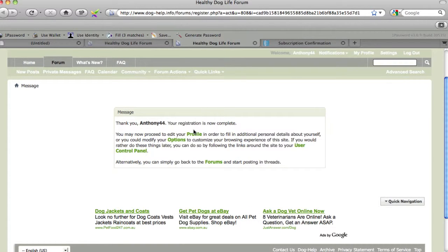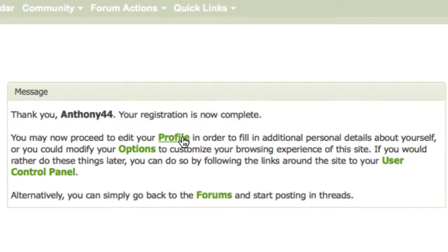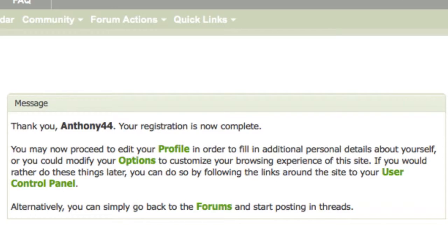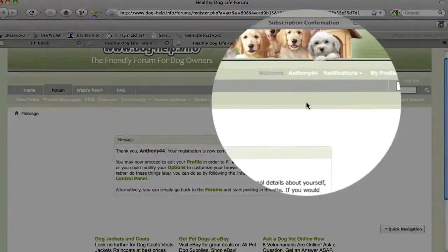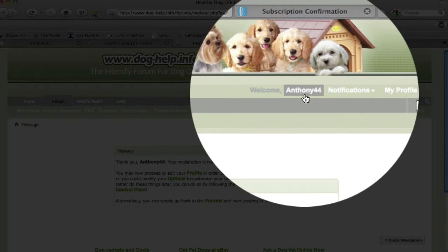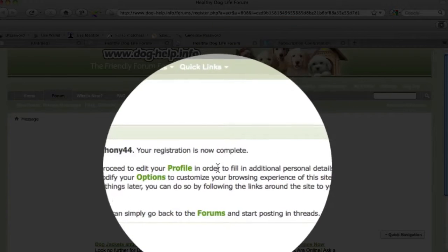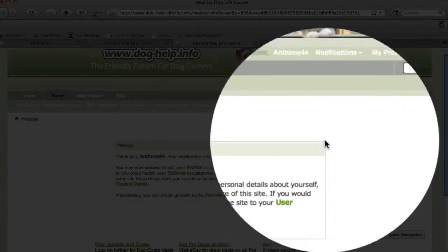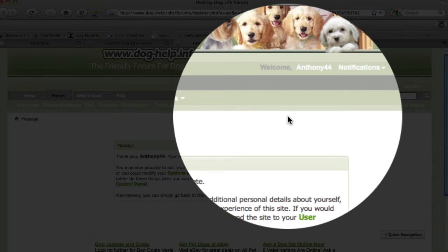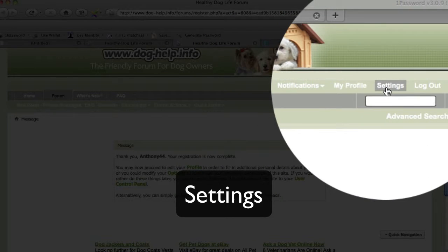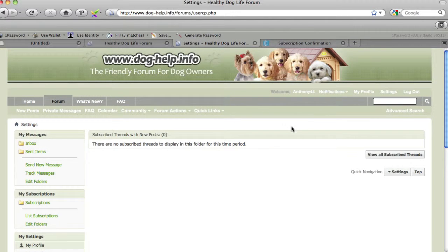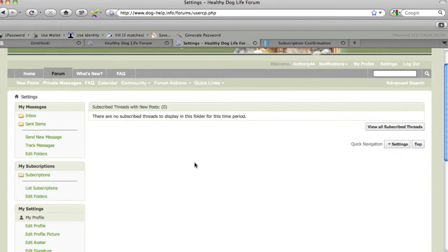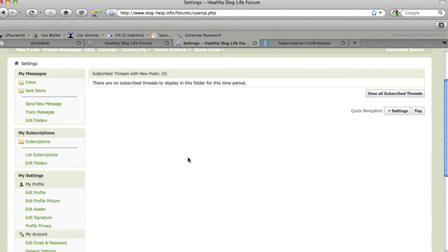Okay, so we can go straight in and look at the profile. We might do that first. You can tell you're logged in and you'll see your username at the top here. So that will let you know when you're logged in or not. In fact, we won't worry about clicking anything there. I'll just show you these top links. That might be easier. So let's start by looking at settings. There's a lot of settings here, but the good thing is you don't need to look at most of them. Have a look through if you want to. The most important ones I think you should look at is the following.